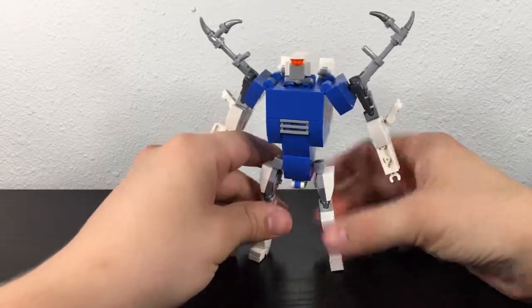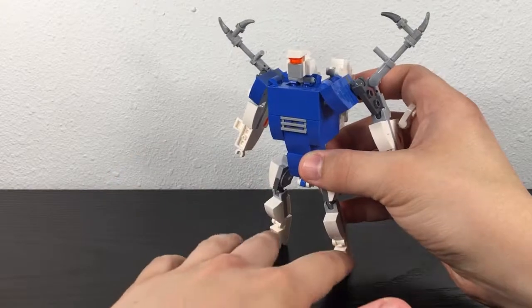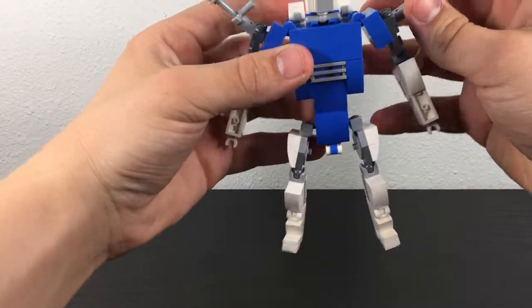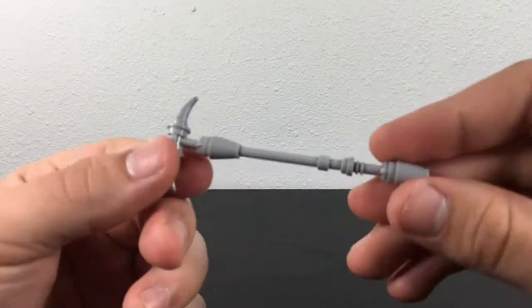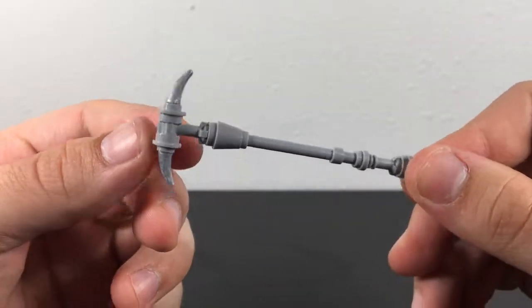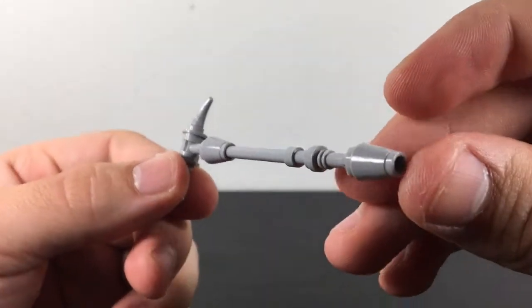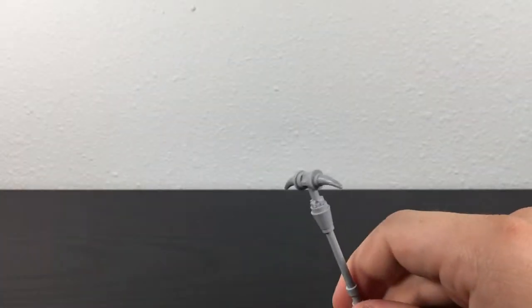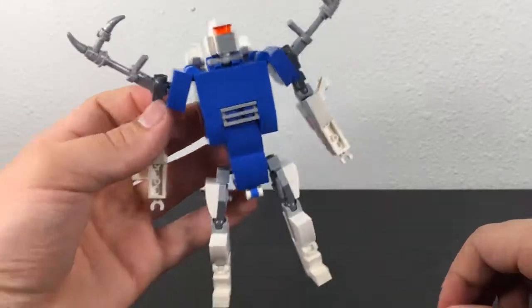Probably not one of the more complicated transformations, but definitely one of the more complicated builds I've had to put together. And actually we're going to set him off to the side in case I forget to show off his weapon. Very, very simple construction. I'm just going to give you a close-up on it and you can figure it out. Nothing tricky here. So, that's how you build Snow Baron.